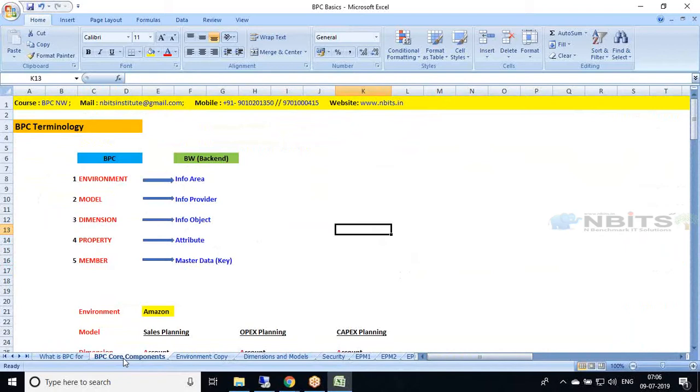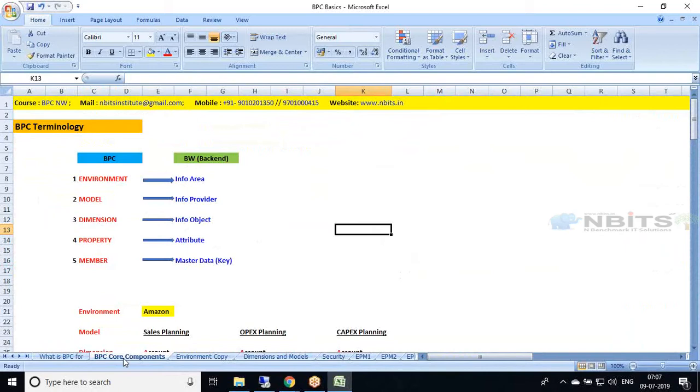Once that second phase is over, the design phase starts. That is the next step. So requirement gathering, then business blueprint, and then design phase. In the design phase we'll get clarity on how many models we need to make. Don't get confused about what a model is; we are going to discuss that now. In the design phase we decide how many dimensions, models, and so on we need to fulfill the business requirement. The third step starts from technical configuration. So today we are going to start the BPC technical things.